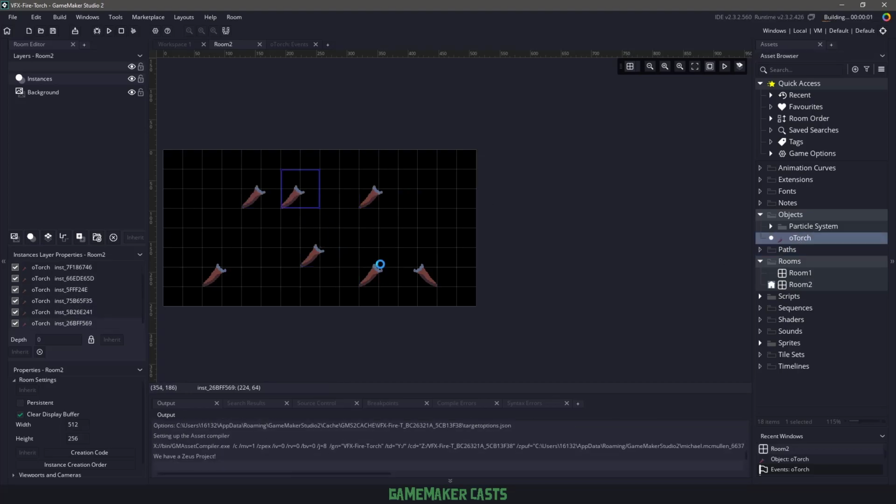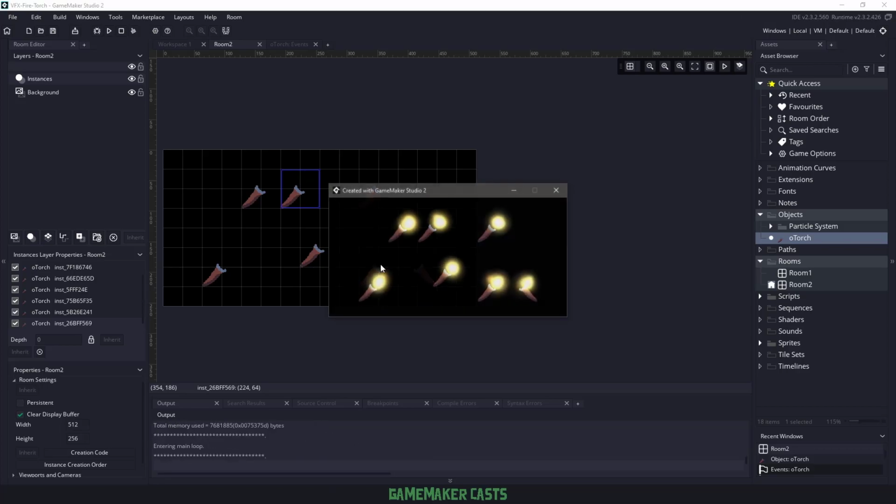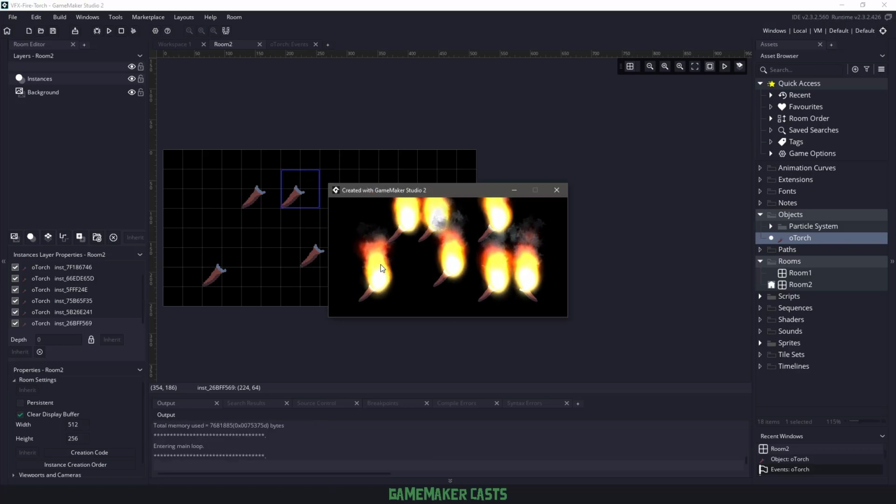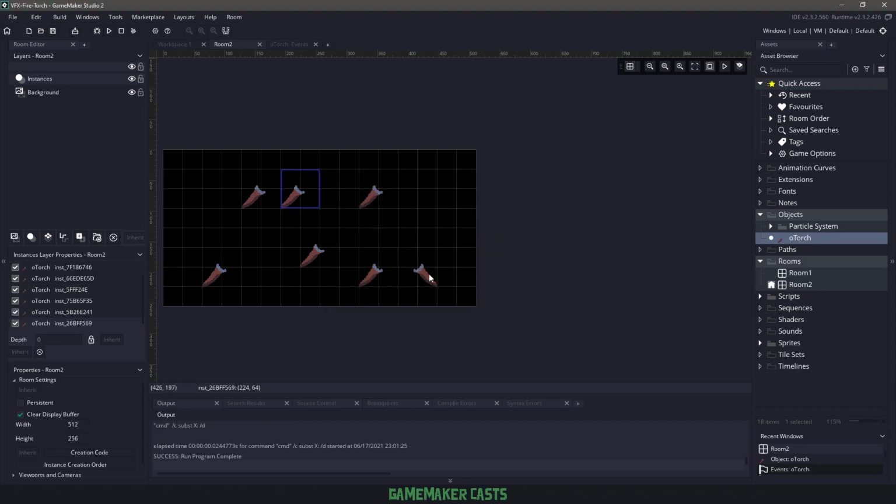It's Mickey, and in this video tutorial, we're going to be taking a look at how we can create some visual effects, such as a fire, and then attach that fire onto a torch, so we just have a single object that we can place in our game. So let's roll the introduction and get right into it.